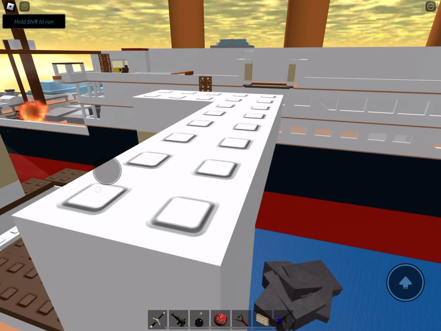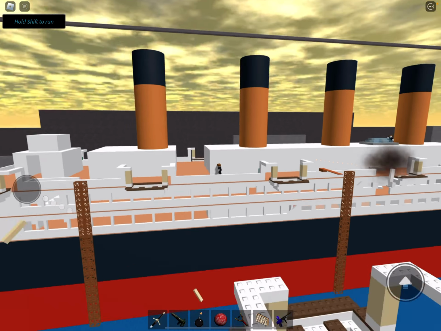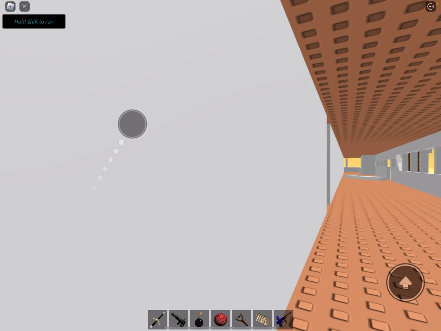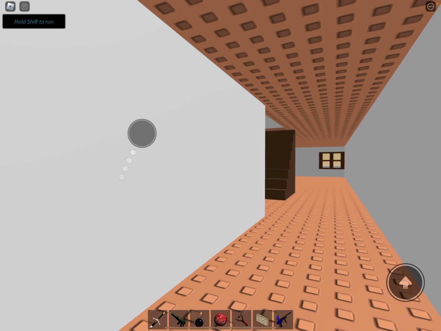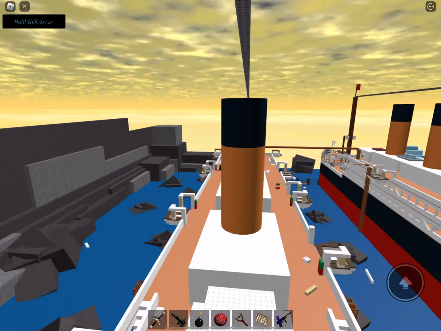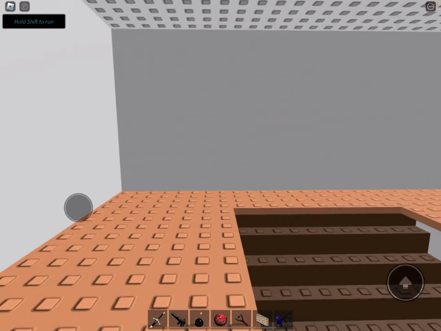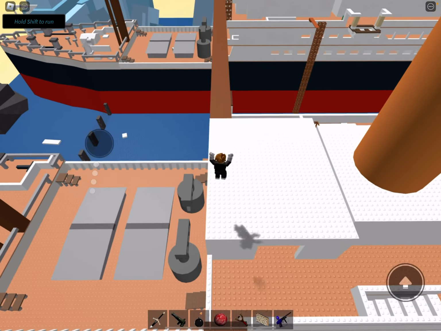So, you got the lifeboats. I guess you press them, launch them. You got the funnels. You got two promenade decks for some reason. Is there an interior? Just a little hallway. Staircase. They don't really try to make the model any good here. But you can take a look at the outside for yourself. Now that we've done the model, let's get to the main point of the game.